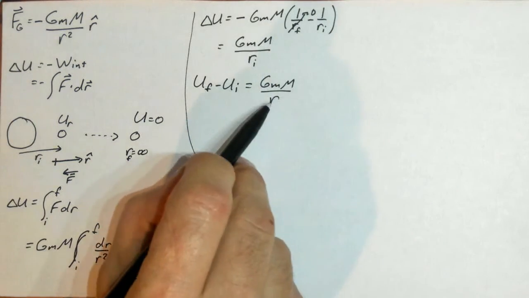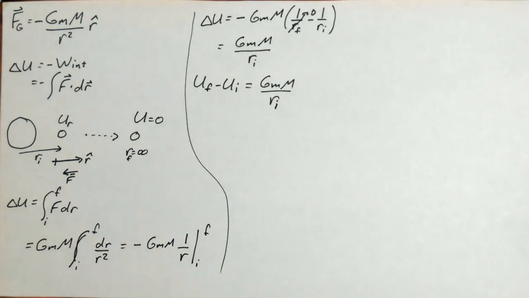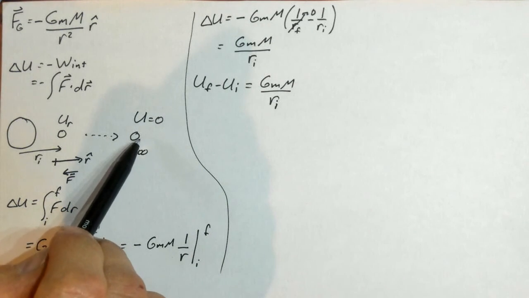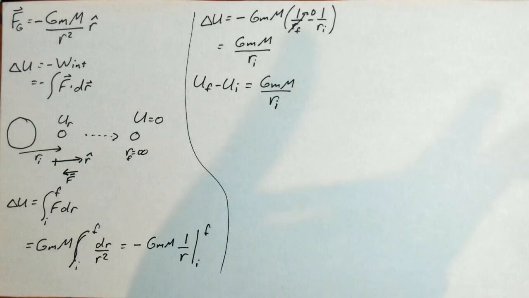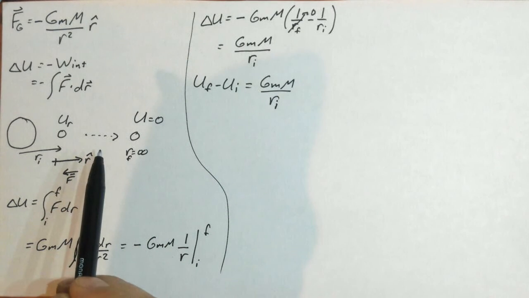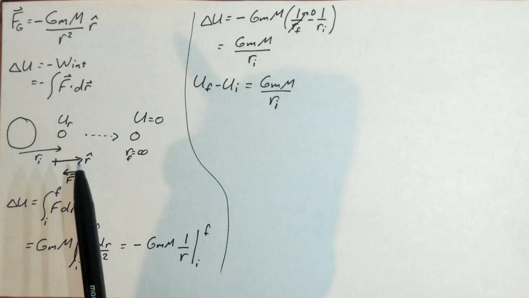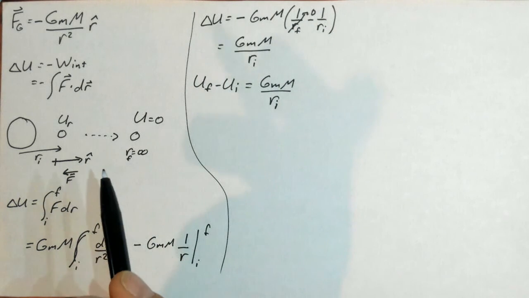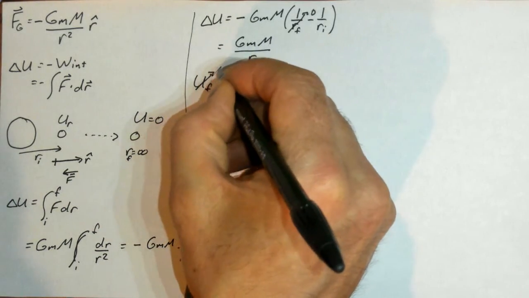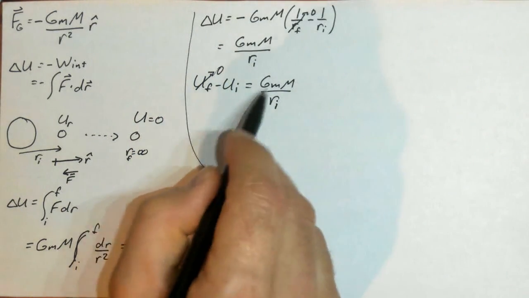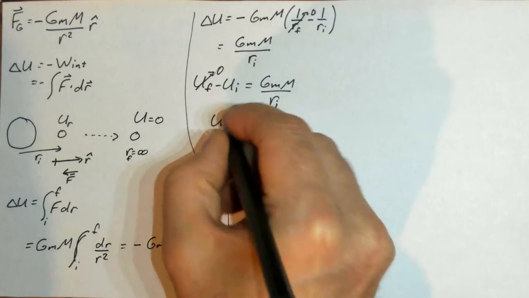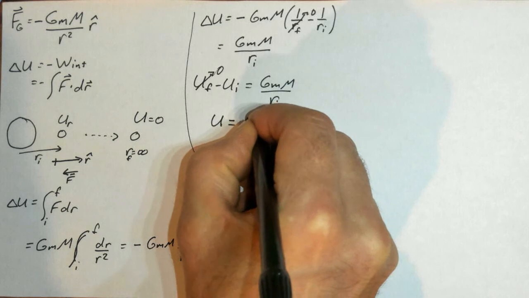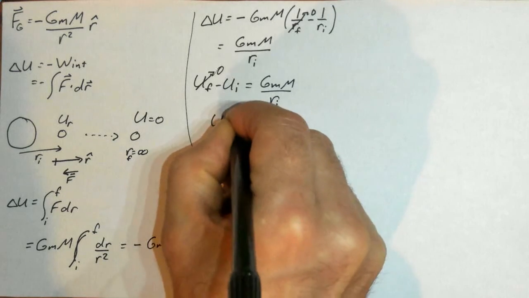I'm just going to leave this as, well, no, I'll do the subscript at this point. Okay, but what did I say about U final? What is the potential energy way out here? That's my choice. Remember, that's my choice, but I choose it to be 0, which seems reasonable. If something's crazy infinitely far away, then it seems reasonable that the interaction energy is 0. There's not much of an interaction right there. And so I choose this to be 0, which means I just flip that minus sign over, and now I'm going to drop that subscript and say this is GMm over r with a minus sign.